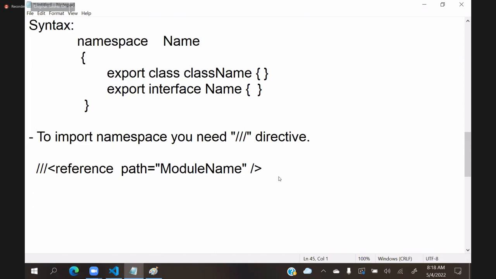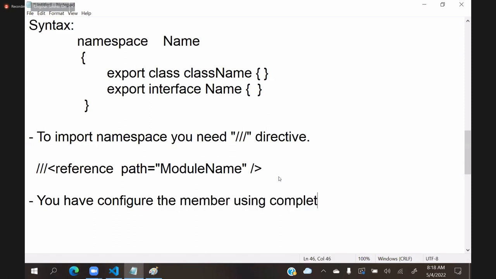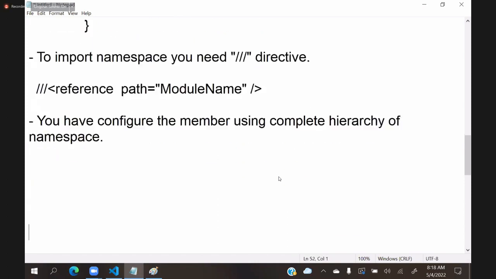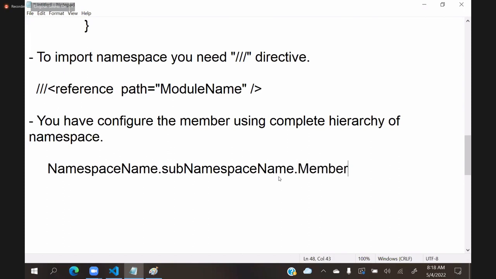That means after importing the namespace, you have to configure the member using complete hierarchy of namespace. That means you have to write like this: namespace name, sub namespace name, and we have to define the member. This is a lengthy process.